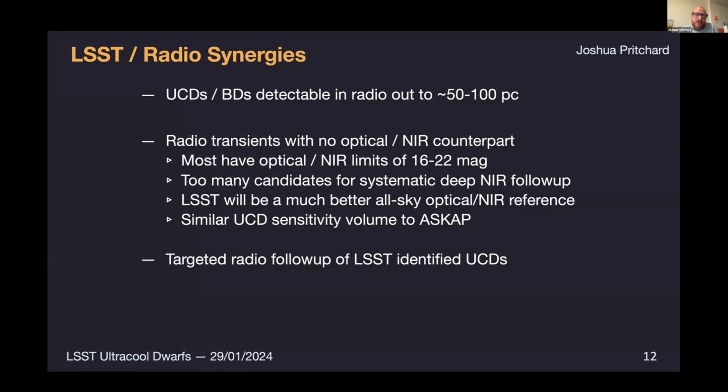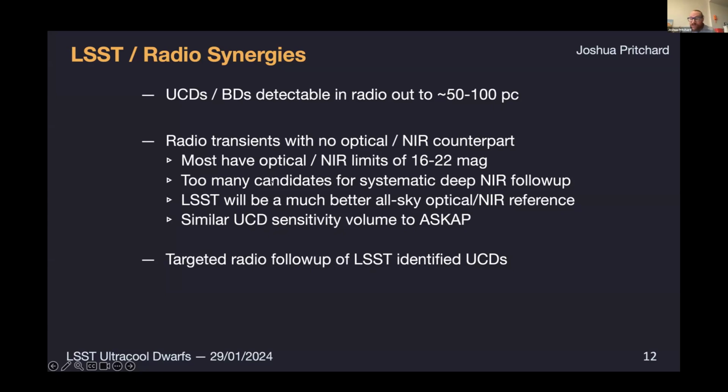The problem is that for particularly the later type brown dwarfs and ultracool dwarfs, it's very difficult to get optical or infrared counterparts to confirm this as a brown dwarf. And so we have a lot of candidates that are radio transients. We just see something in our radio image, but we don't have any other multi-wavelength counterpart to associate it with. And so usually we can only get limits over most of the sky of 16 to 22 magnitude, depending upon survey coverage.